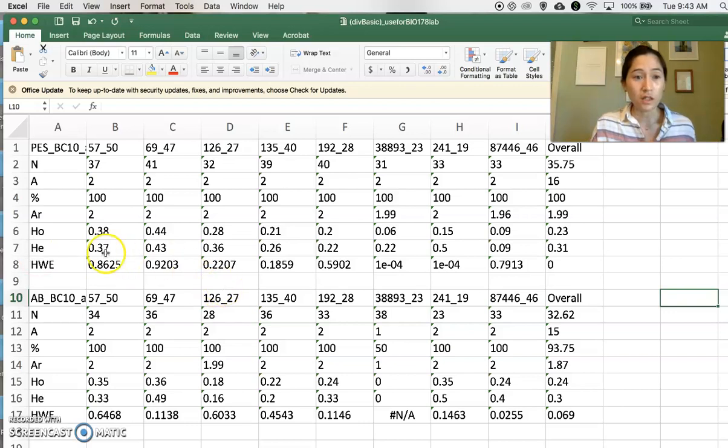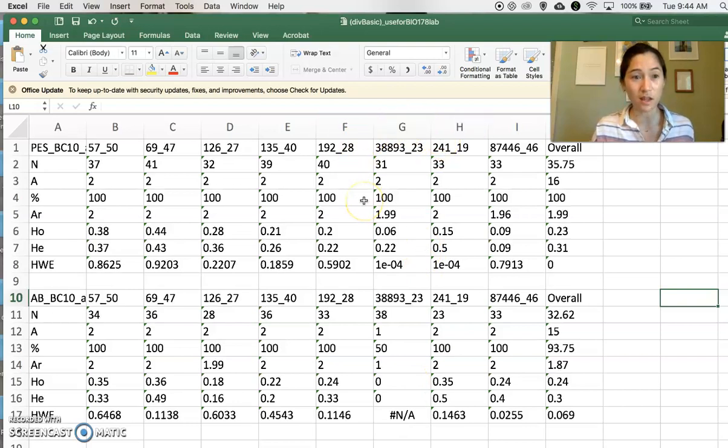So what I want you to do is look at this bottom column for both populations across the different SNP loci, and see if there are any loci here that are out of Hardy-Weinberg equilibrium, and think about why that might be the case. I'll note in particular that this locus here is a little bit funky for Southern California. It looks different than the other ones. We don't actually have a p-value for our Hardy-Weinberg equilibrium chi-squared test. So look at the data, see how it's different, and try to figure out why that might be the case. It's actually pretty interesting.